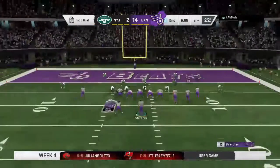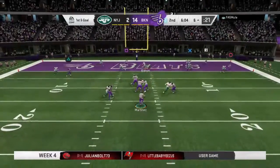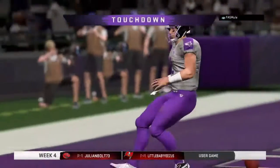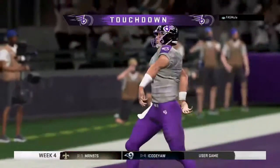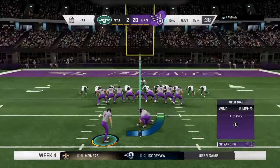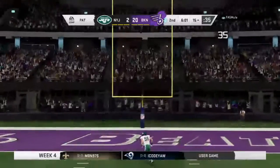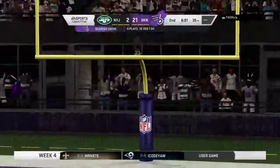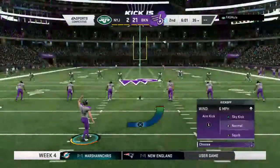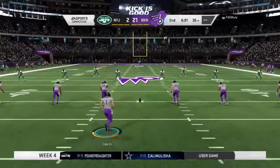2 of their 3 red zone trips so far they've come up empty on. They'll look to reverse that trend on 2nd and goal. Eluding the pressure. And this will be a touchdown. It's their quarterback on his way to a monster game. 3 first-half touchdowns. And his guys find a way to stretch that lead. Extra point up and good by Bullock. And that will make this a 19-point game. Out is the kickoff unit as they run.